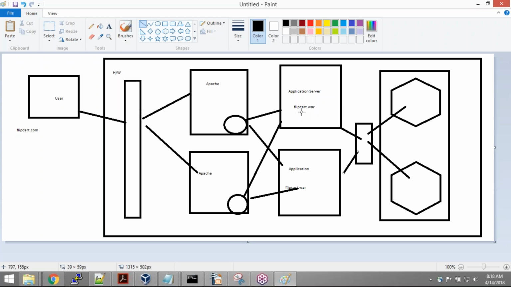So again, if you look at this architecture, we have two nodes for Apache to WebLogic to database. Obviously, you can understand what is happening here. This is just to achieve high availability. You can say fault tolerance, and you can say this is a kind of scalability as well.